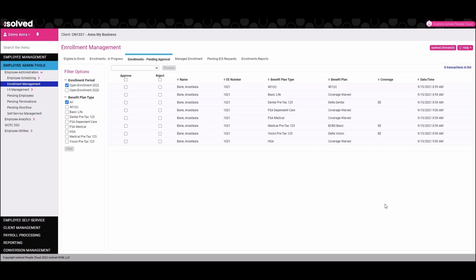So that's an overview of our iSolved Benefits module tool. As I shared at the beginning, we talked a little bit about how we can streamline this from the employee's perspective, but also automate some of those administrative tasks as well. We've been able to show you how we can focus in on benefit plan cost comparisons for employees. So that's something that they can easily see directly through their portal. And again, how we can automate a lot of the administrative functions so that way employers can continue to focus on business strategy and company goals.